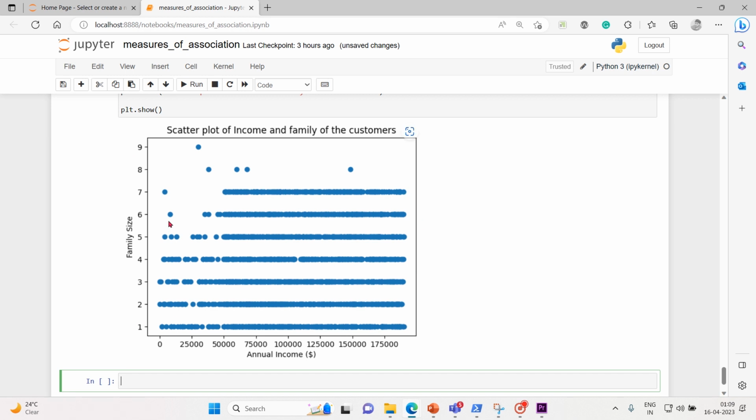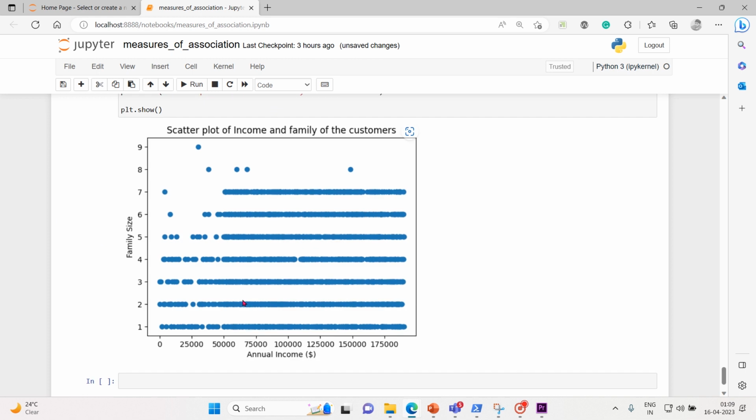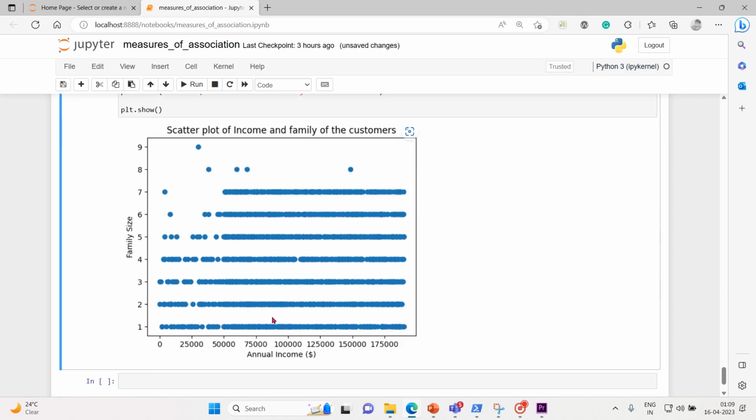No, some customers with the lowest annual income still have big families of 6 or 7. So that's the reason the correlation is 0.09, and then the scatter plot also gives a weird picture, which conveys that there is no specific correlation, no specific association between them.